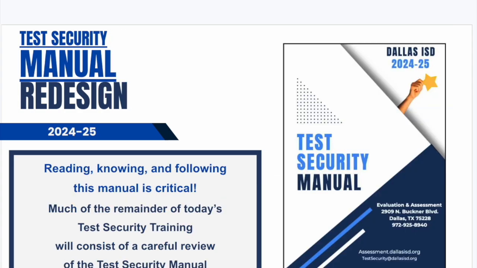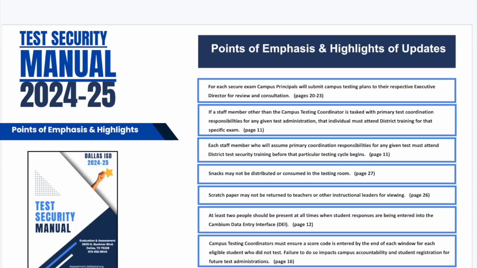Now the testing manual, it's been redesigned to include all important updates. The key is reading, knowing, and following this manual is critical. Much of the remainder of today's session will include a careful review of the test security manual. Once again, reading, knowing, and following the manual is critical. Watching this presentation is not a substitute for reading and knowing and following the manual. Here are the points of emphasis and highlights of the updates.